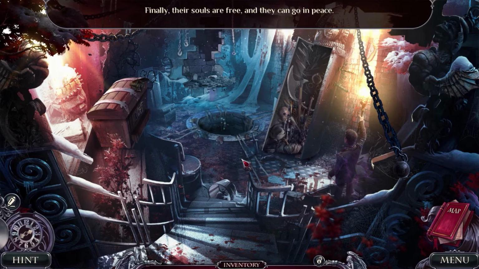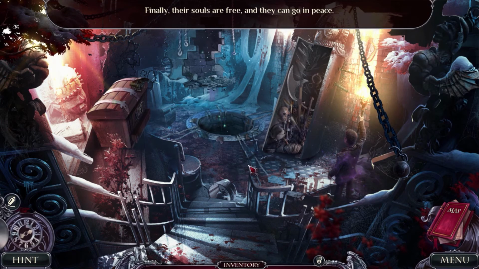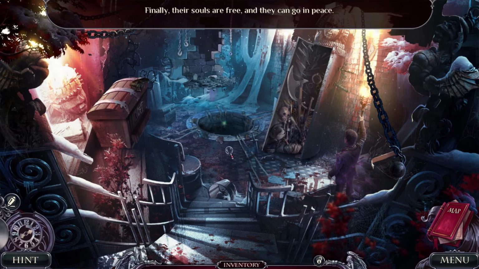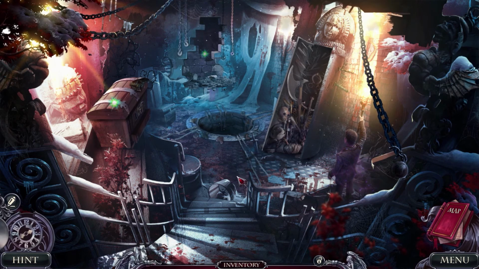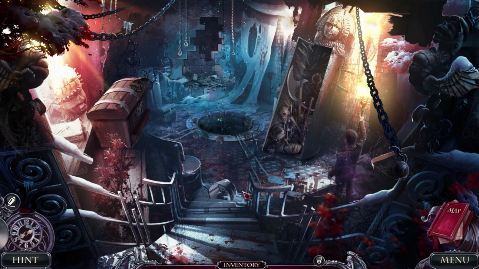Finally, their souls are free, and they can go in peace. And for those of you who don't know, those are our younger twin sisters, who our father killed in a bid to gain immortality, but they were too young for the ritual to work. Hence why he had Louisa and I. In the meantime, this is Curtain Call!